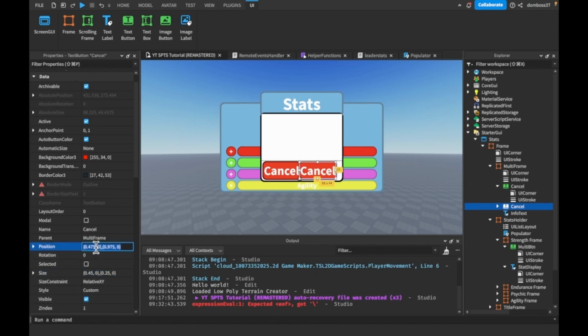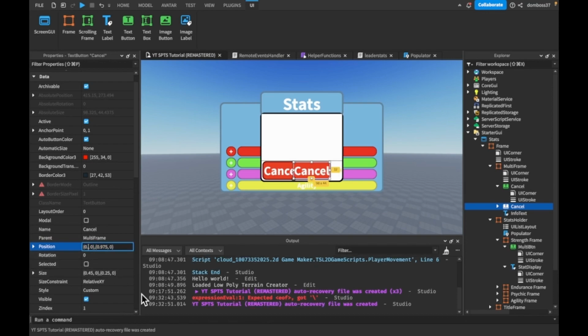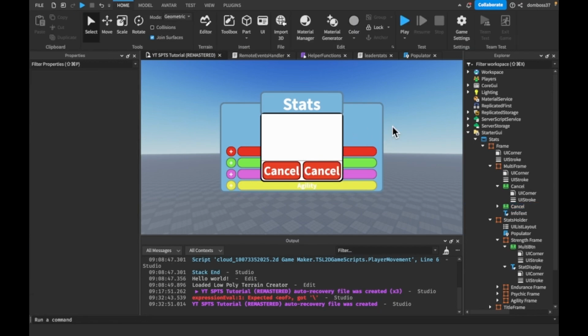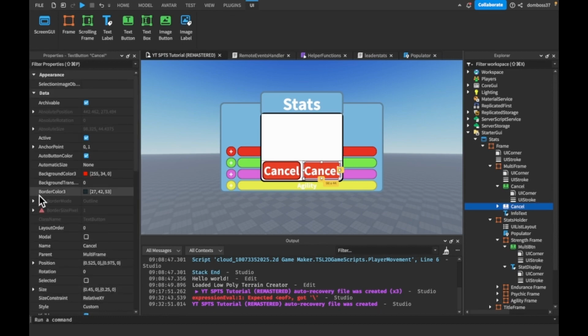Wait, that was the size. So 0.4, or actually 0.6, 0.5, 525. Alright, so this looks fine. We'll make this one the confirm button.